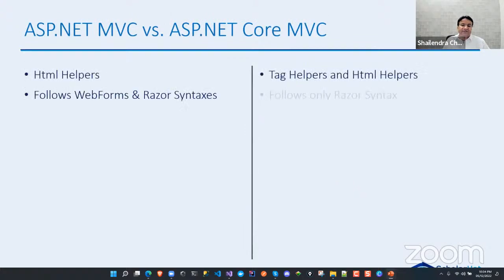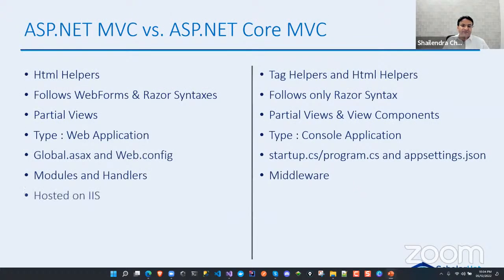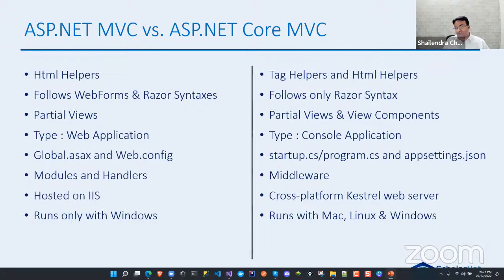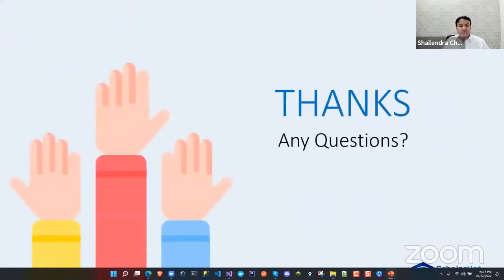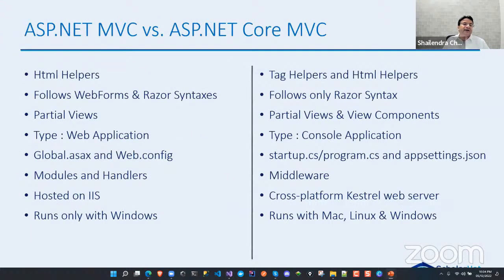And these are the differences we have between ASP.NET MVC 5 and ASP.NET Core. If somebody already knows MVC 5, these are the differences you need to know. Here we have only HTML helper. Here we have the tag helper as well as HTML helper.